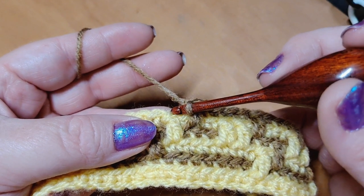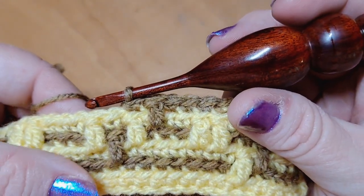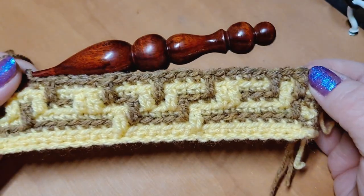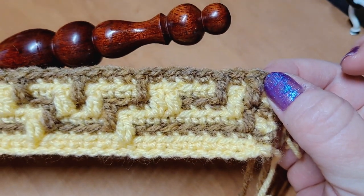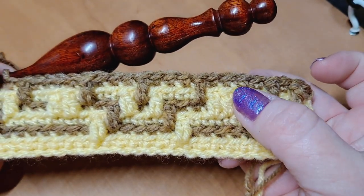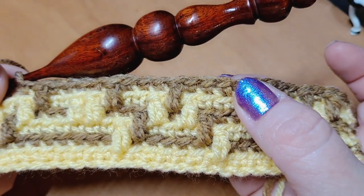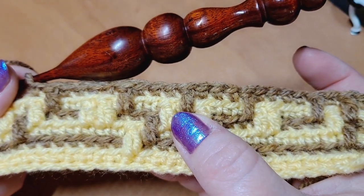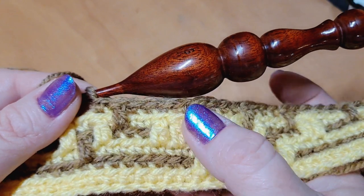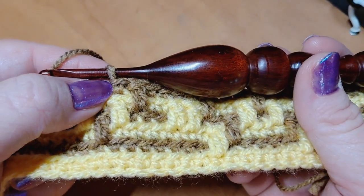And we will end by doing one single crochet here into this very next stitch. That ends our repeat for row number 6. So let's recap what we just did. We started our repeat for row 6 over here when we did one double crochet, one single crochet, one double crochet, four single crochets, one double crochet, three single crochets, one double crochet, three single crochets, one double crochet, four single crochets, one double crochet, and we end with one single crochet.